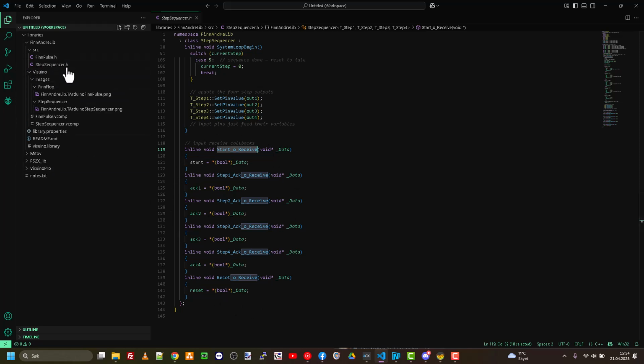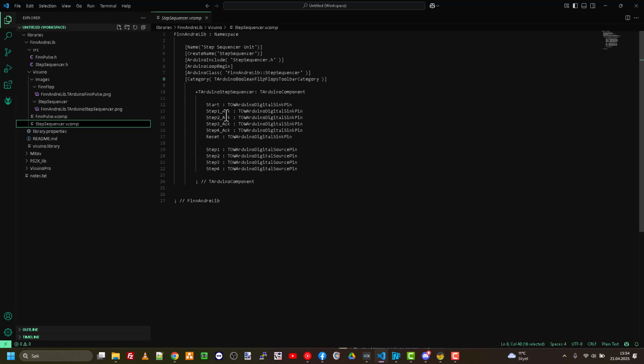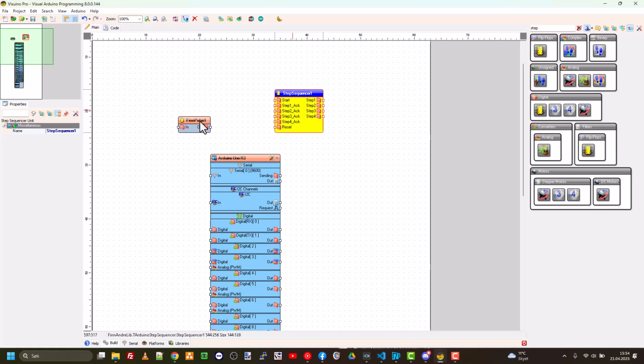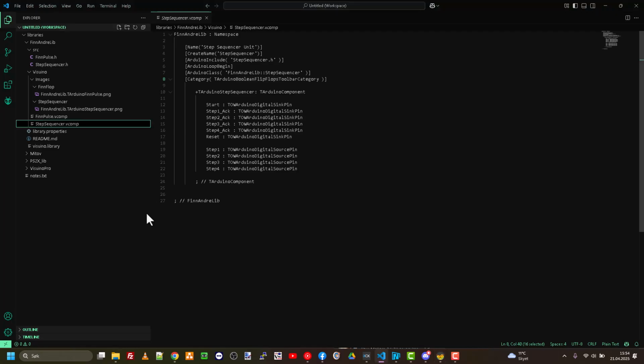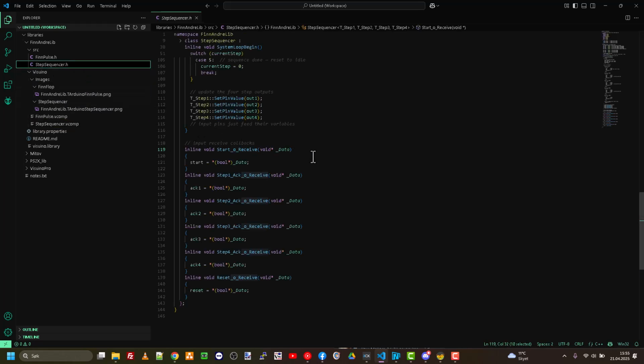They are designed like this for the component view, like this and this. And for the functionality of the input pins and output pins, the input pins we assign like this.